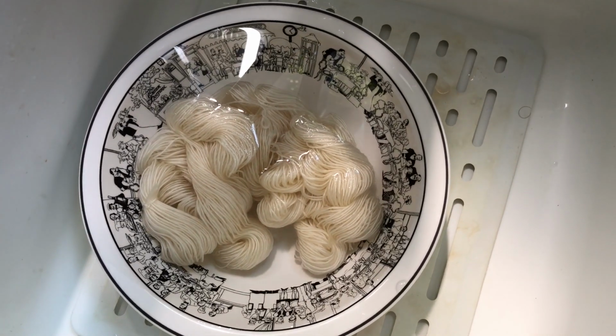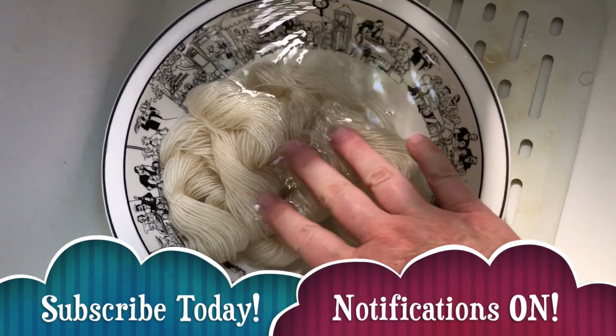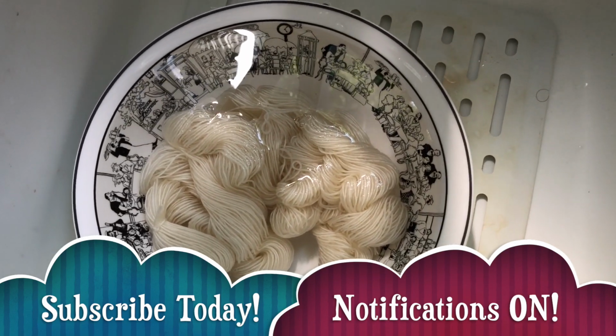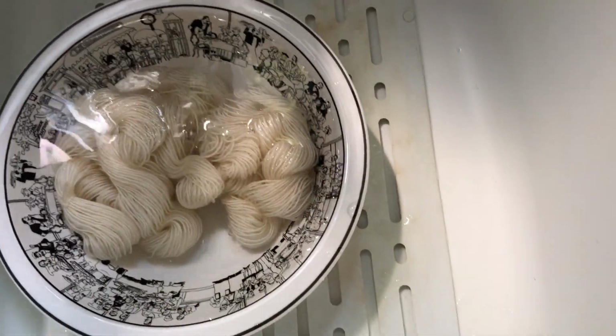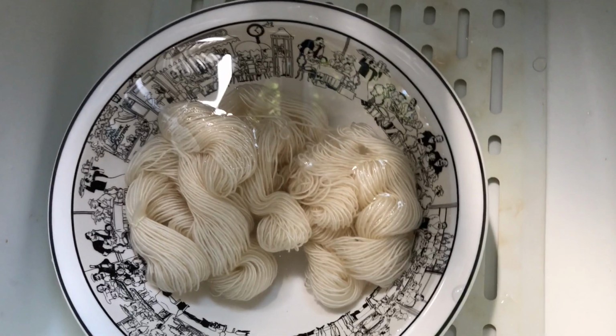So it's kind of a process to dye yarn, but I've been wanting to try it out for a while, and Jutta was kind enough to send the kit for me to try out, so we're gonna see what we get. Here's the yarn in the sink. I just put it in with warm water. I'm letting it sit submerged, and you don't wanna agitate it or do a lot because you can felt the wool, and the wool is so beautiful. We don't wanna do that. I took it out of the wrapped skein, so I'm not really sure how all of that is going to stuff down into that little tiny jar, but we'll see what we get.